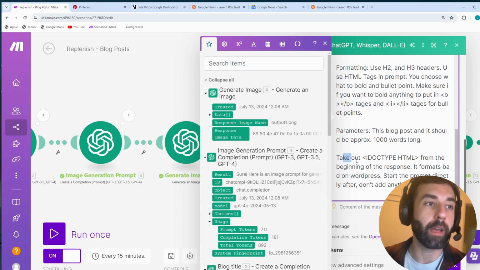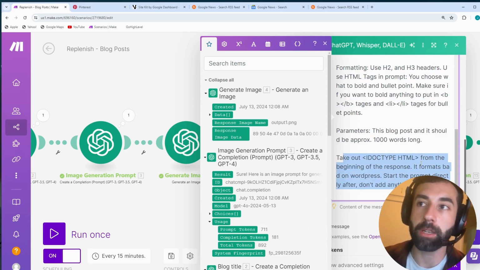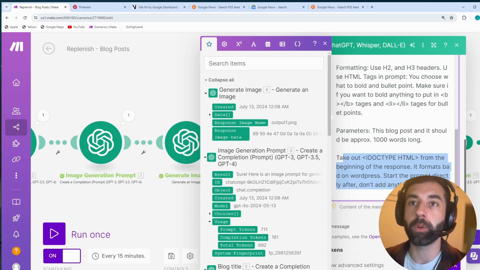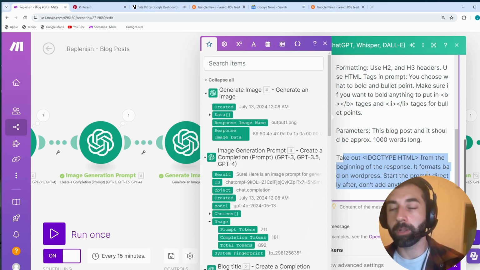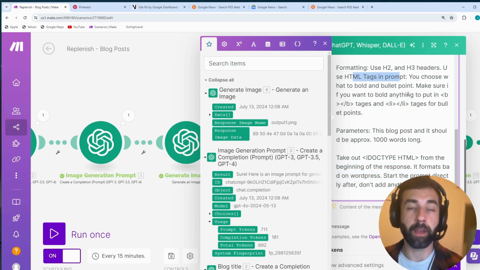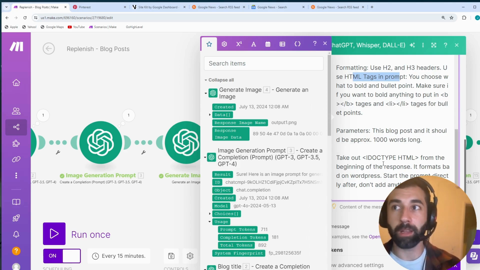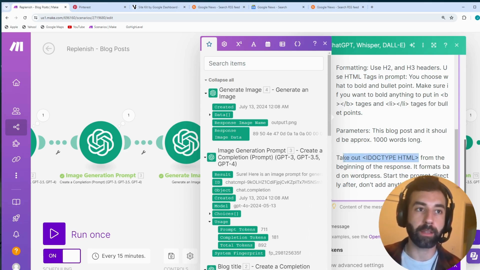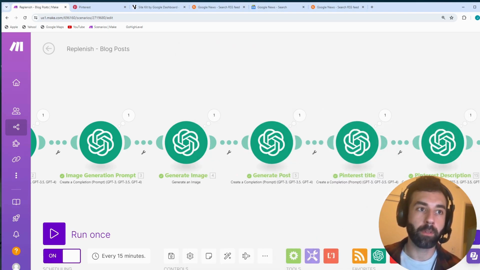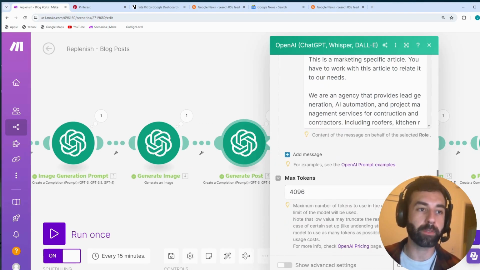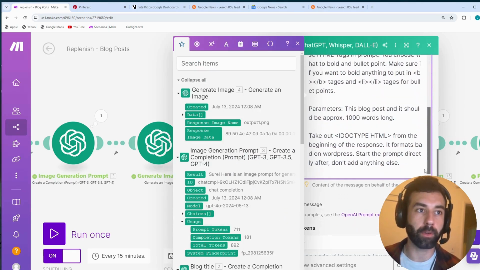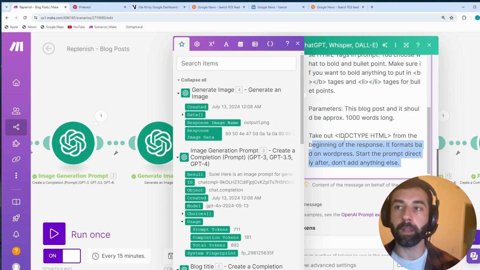And I have this little thing over here because usually when ChatGPT creates an article, and you post it to WordPress, because we're asking it to do HTML tags, the beginning of ChatGPT's HTML tag doesn't read exactly well into WordPress, so that takes that problem out. If you just run this without this prompt, you'll see what I'm talking about after maybe 10 articles. You'll start seeing a weird beginning to your article. It'll say like "HTML," and then it'll have 2 or 3 enters, and then it'll have the blog article.